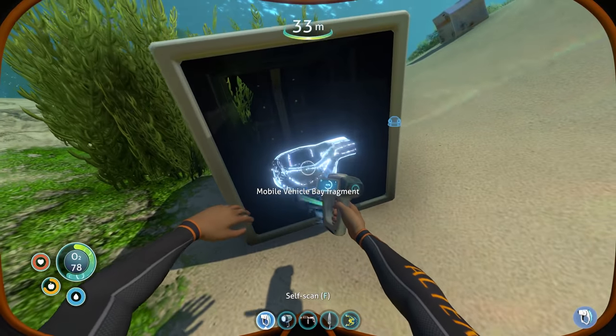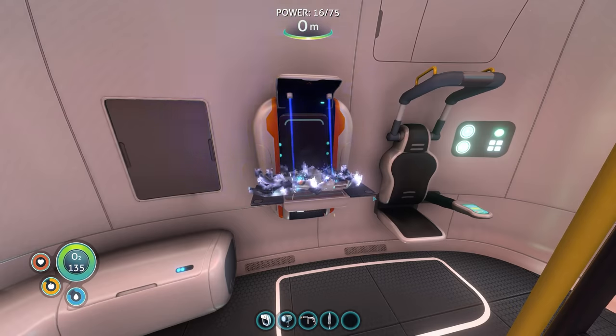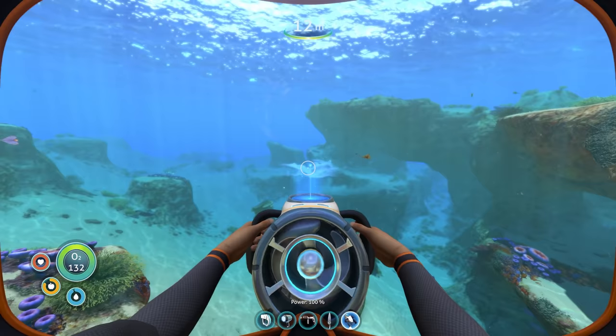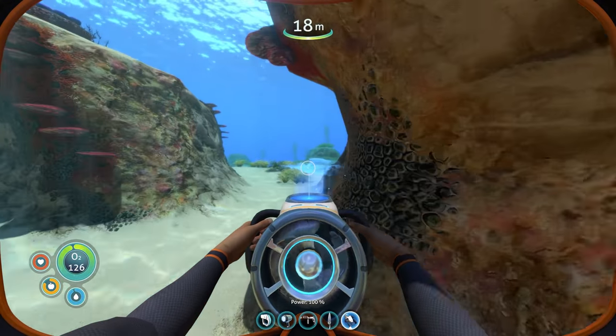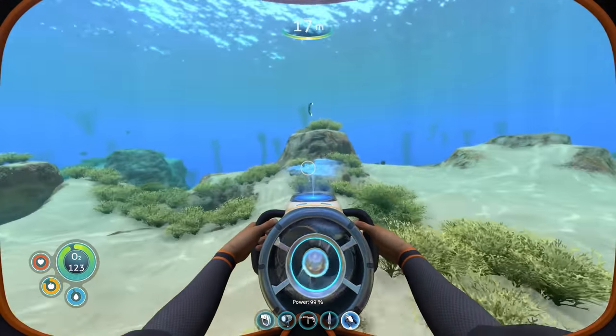And the first fragment for the mobile vehicle bay. I'm not going to waste any time. We're making the sea glide. All right, let's test this thing out, and it is pretty amazing. It just means I'm gonna be able to move around a little bit quicker and avoid enemies.